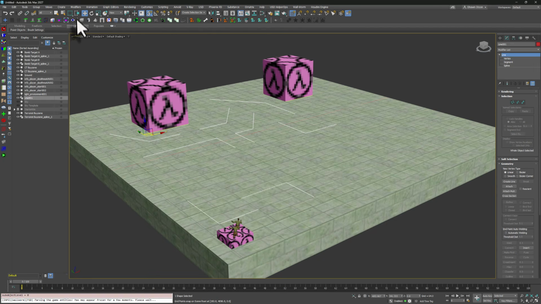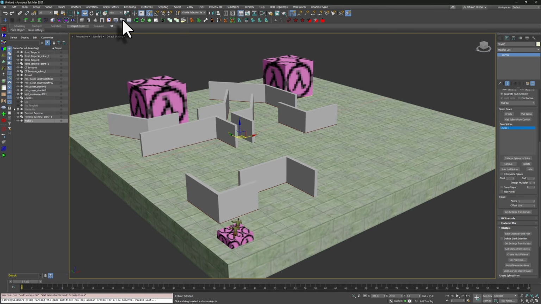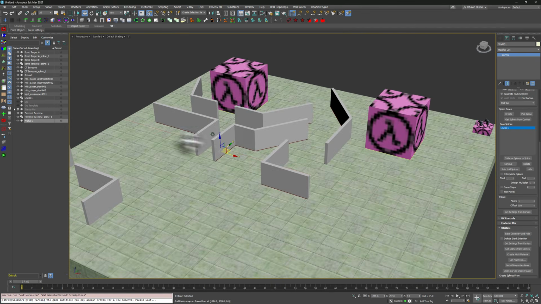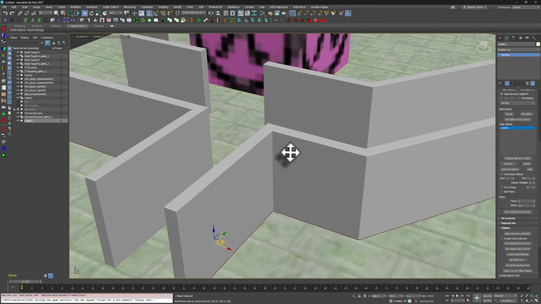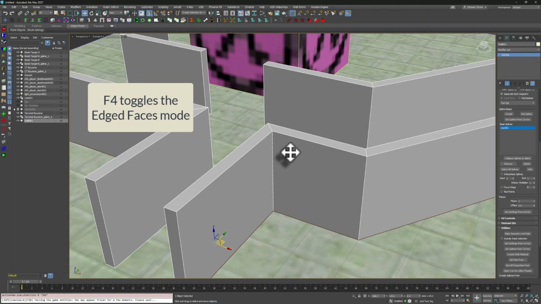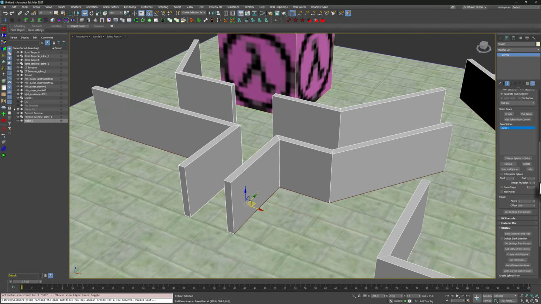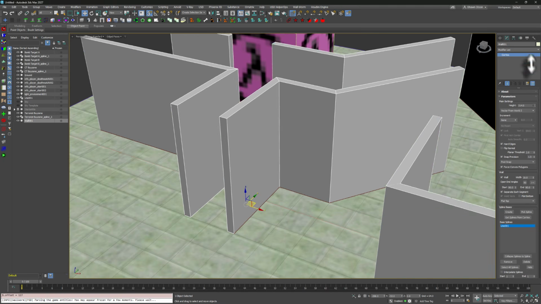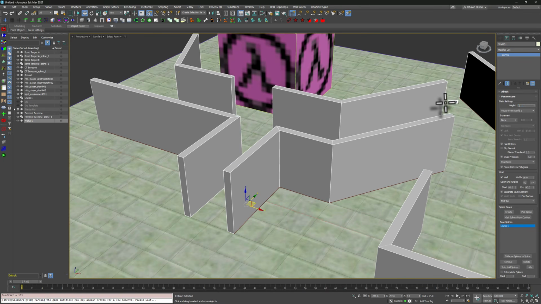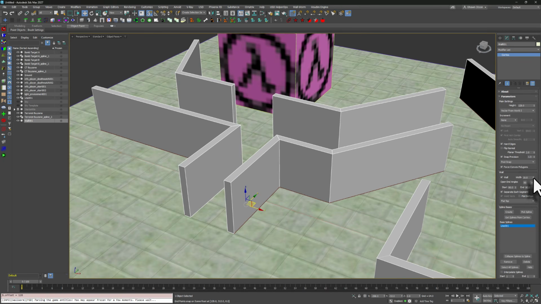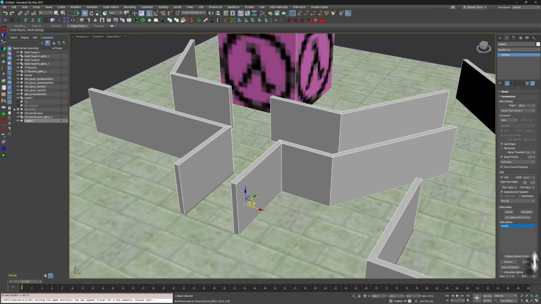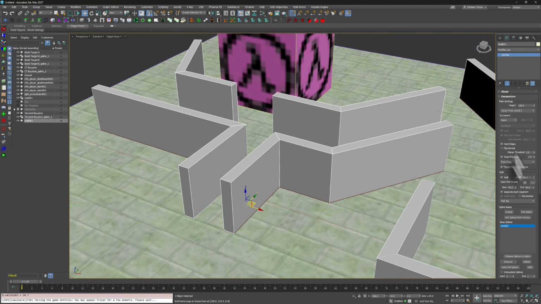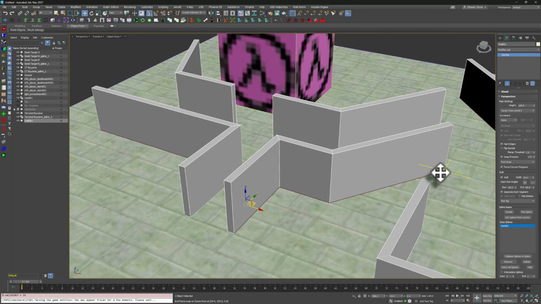Now we will generate the walls on these splines by clicking the Create Wall from Selected Splines button. This creates a special geometry class called CorvX that was built to facilitate Goldsrc and Source BSP level design. Each segment of the original spline now contains a wall that is a valid solid brush geometry. What makes CorvX so powerful is that it remains parametric, allowing you to change properties on it non-destructively. See how the height is tied to the parameter? We can also change the width and the entire system adapts immediately.